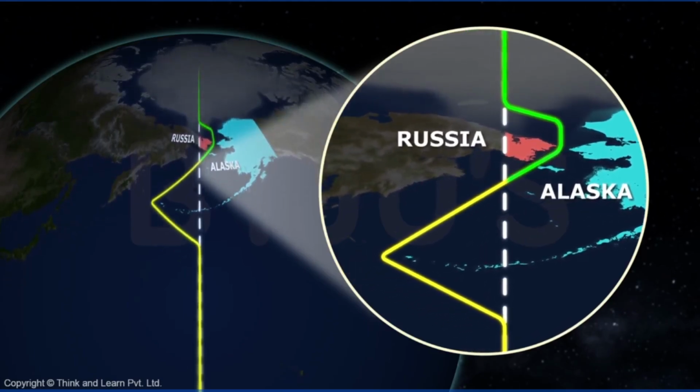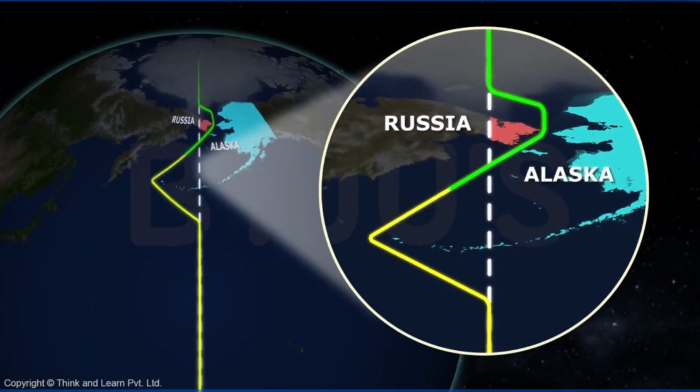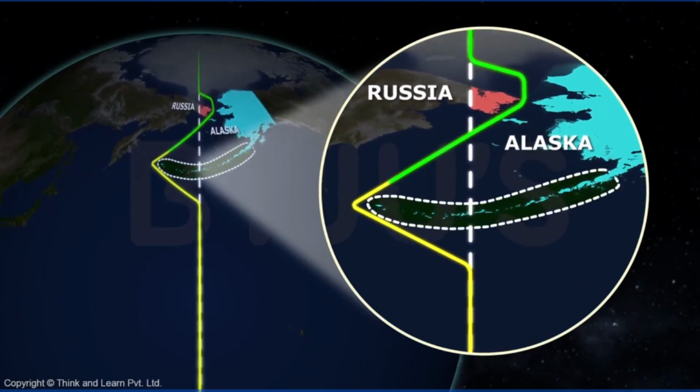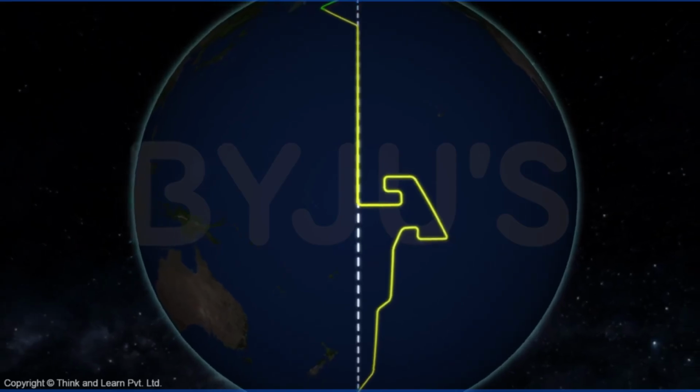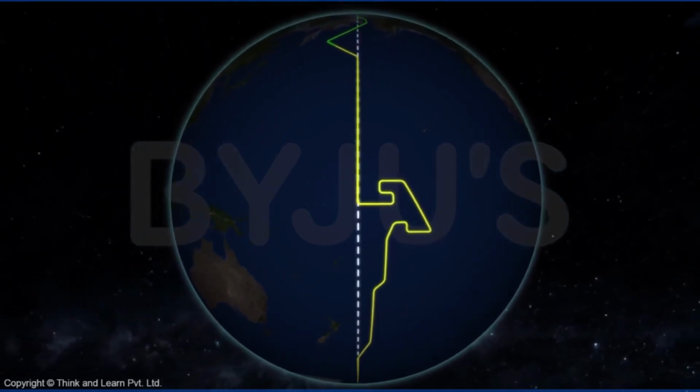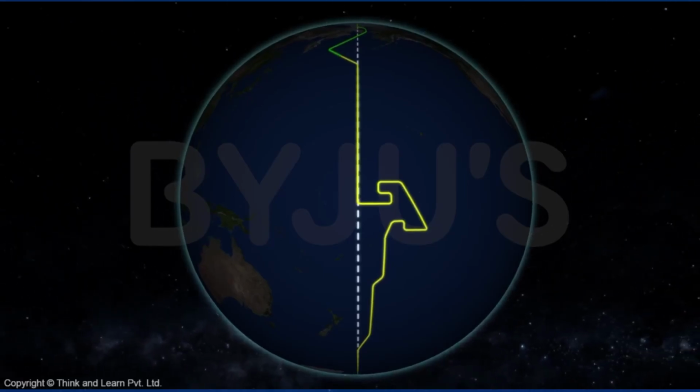After that, the line again changes its course and continues its course to accommodate these islands so that all of them witness the same date. That's because all of these islands are actually a part of Alaska. These deviations of the international date line from the anti-meridian ensure that no country falls in a zone where two different dates are observed in two different parts of the same country. To accommodate such irregularities, the line is not straight but rather a zigzag line.